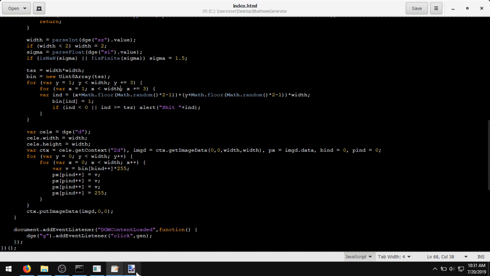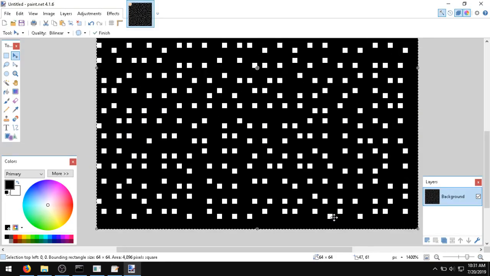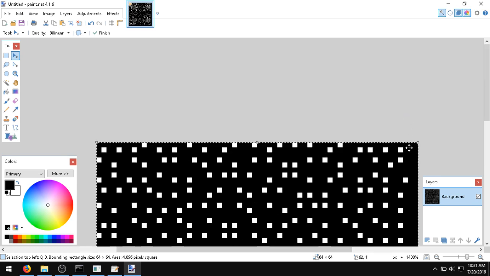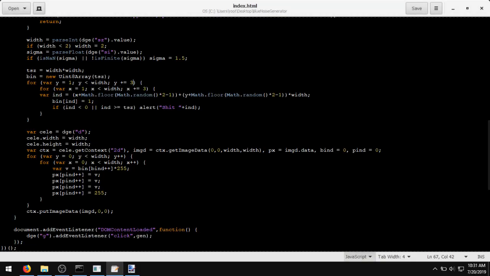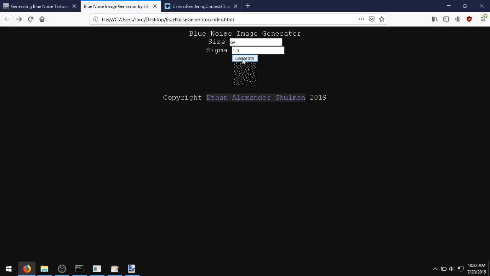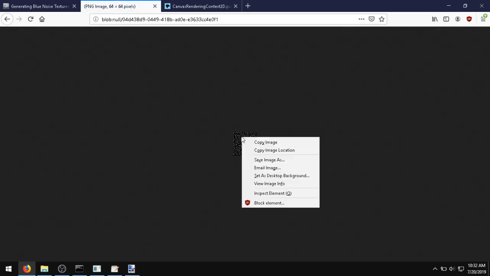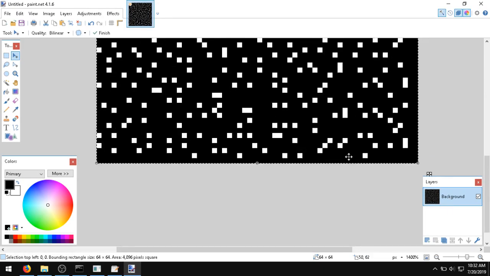All right. So let's think about what's happening here. For whatever reason, it's not going all the way right here. I believe it's because of the plus equals 3. But I'm not sure. Times 2 minus 1. Maybe I gotta do like times 3 minus 1 so it's biased towards. No.